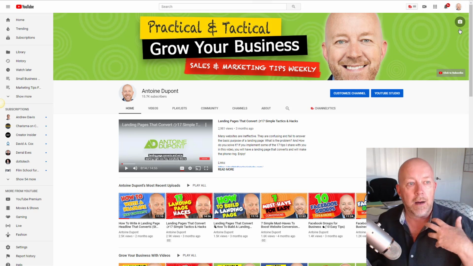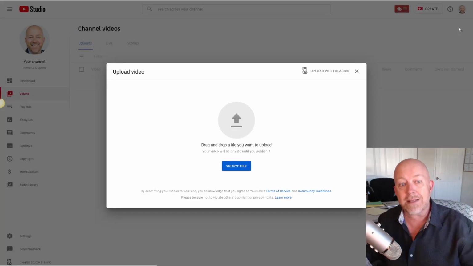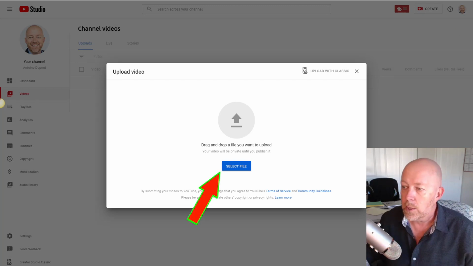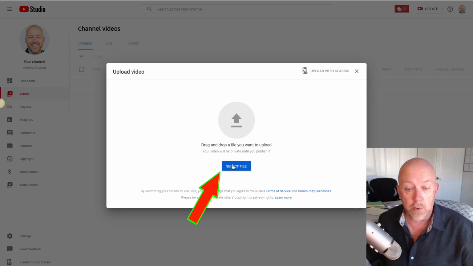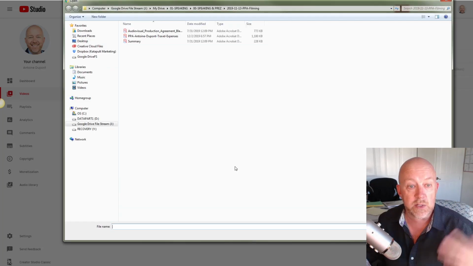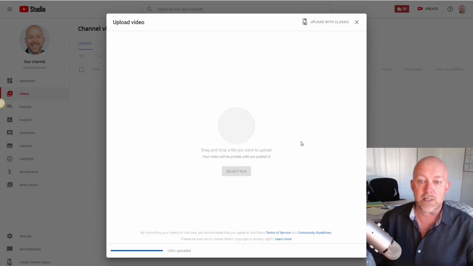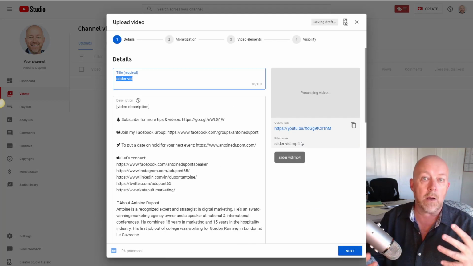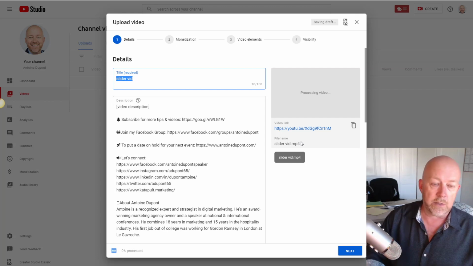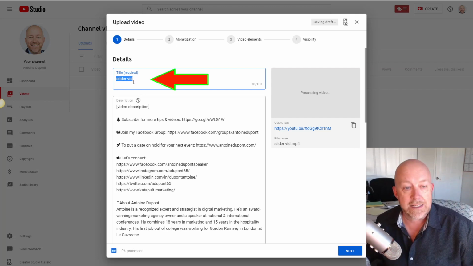And it's going to open up a brand new window, and it's going to take you inside the studio. And inside the studio, you're going to be able to upload that video. All right, so you have a couple of options to upload a video. You can simply select a file. So click on that and it's going to go into your desktop or whatever you're using to go get the file. Or you can drag and drop, which is usually what I do. So I have a different window here. I'm just going to grab that short video and I'm just going to drop it right there. And it's going to open up that window and it's going to give me all kinds of options for me to do. The first thing you're going to see is the title.